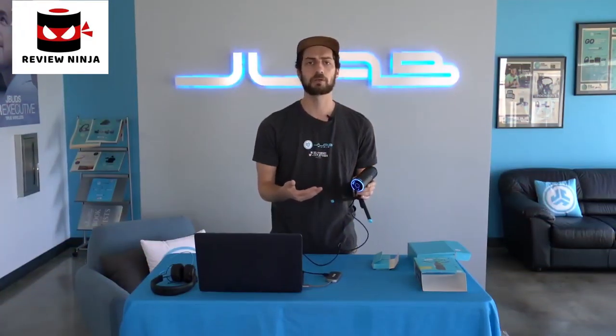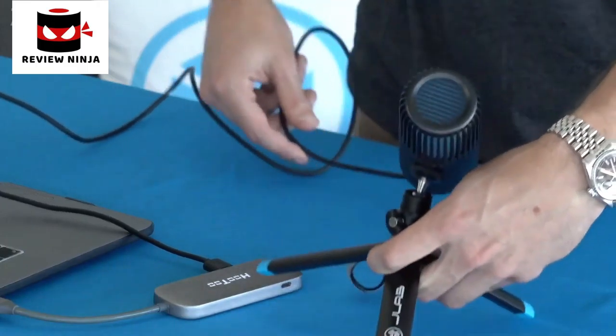And we're powered up. We're going to walk through the buttons, what they mean, what the directional patterns mean, and how to get you set up on your computer. When you first turn on the Tocco, it's going to be in cardioid mode — that means it takes sound from only one direction, which is the side with the JLab logo. So when you're using the cardioid direction, you want to be speaking into the mic in that direction, not on the backside. Best to be speaking towards the JLab logo. Cardioid is great for things like voiceover, where you just want the mic to pick up your voice.